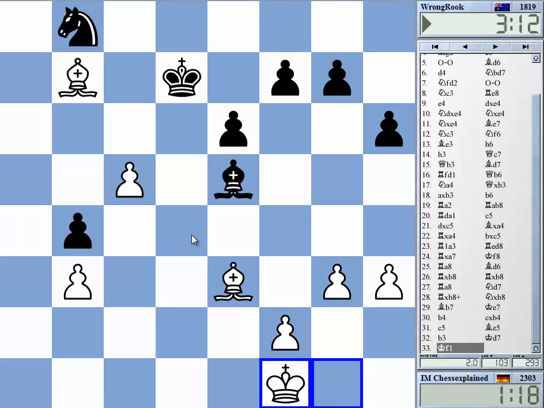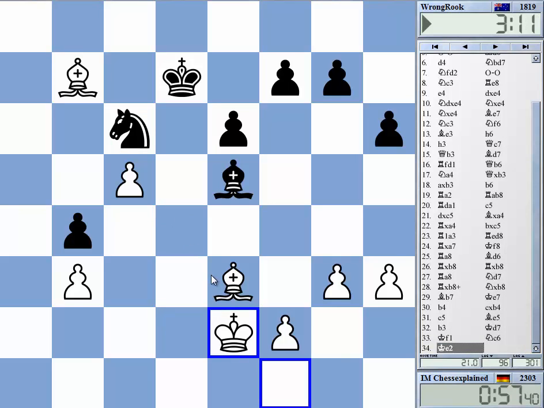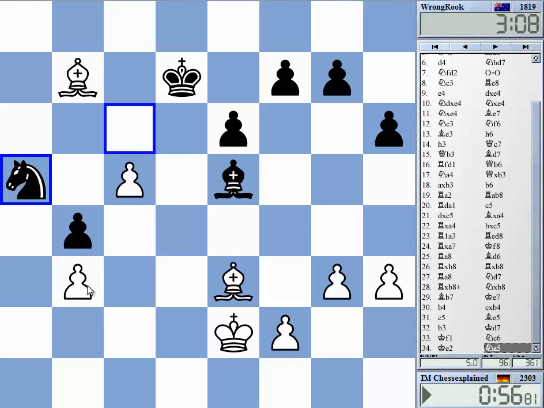Knight c6 maybe. Intending knight to d4. Yeah, I cannot take. This is not winning at all. Time warning. Okay, I'm giving up this pawn here to get the king activated. Yeah, I forgot about that one.